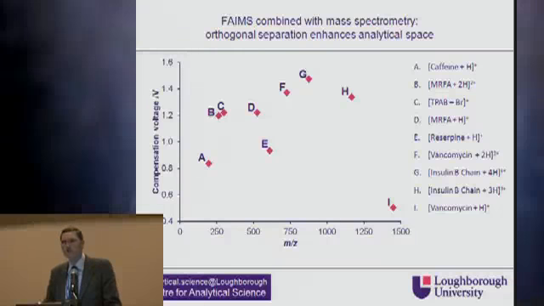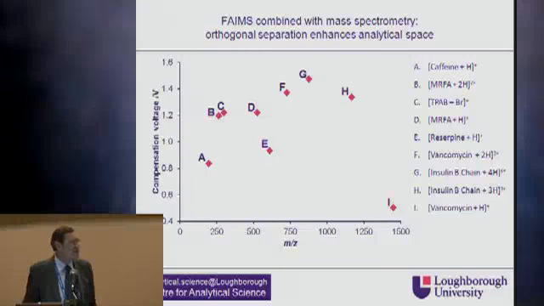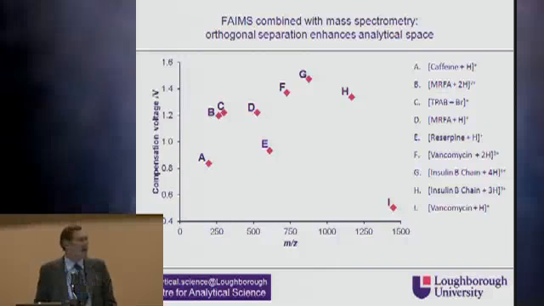We're talking about differential mobility. It's a different separation process. So let's look, for example, at ion A, which is protonated caffeine, D, which is protonated MRFA peptide, and E, which is protonated reserpine. And you can see that although mass to charge increases along here, there's no simple relationship between mass to charge and compensation voltage. So the orthogonality of the separation between the FAIMS and the mass to charge separation can be greater in FAIMS devices than in drift tube devices.